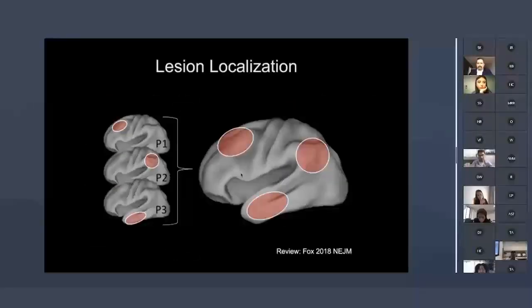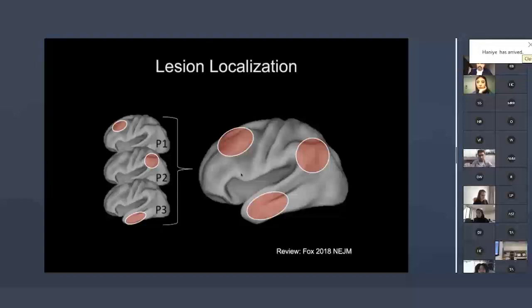However, when we actually use this lesion-based approach, this is what happens. More often than not, you take the location of brain damage in different patients, map it onto a common atlas, and you find out that these lesions that all cause a similar behavior, they don't line up. They don't intersect one brain region.